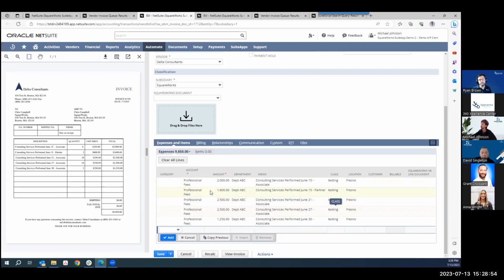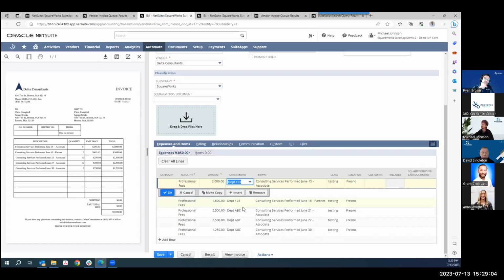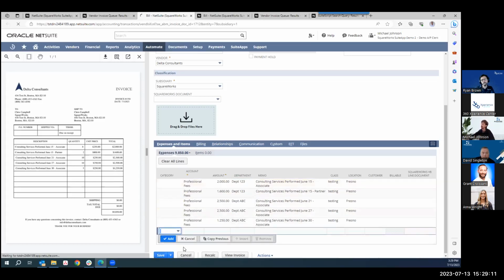We don't lock down this form though. So if you, as the AP person, decide that you need to change any of these coding details, you're free to go ahead and do that. Like, let's say I want to update this and these now need to be department 123, right? This is your form in NetSuite. You're free to update those. And when you save this bill, our AP automation solution and our AI is also going to learn that, right? So it's going to realize that the coding details have now changed. Going forward, this is how you need to code those bills.